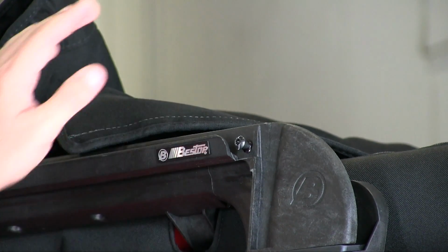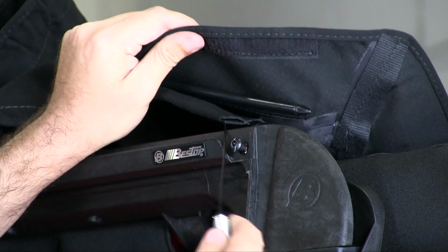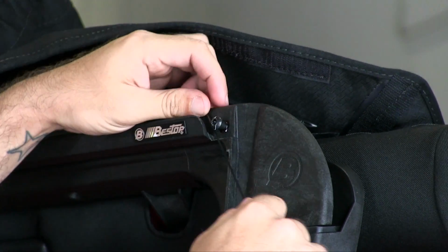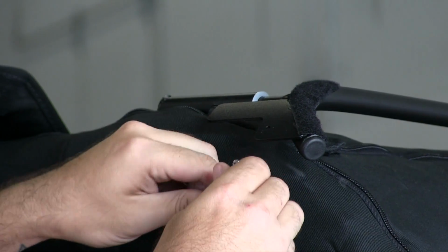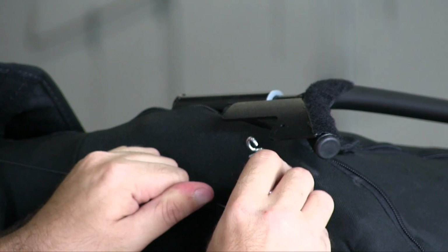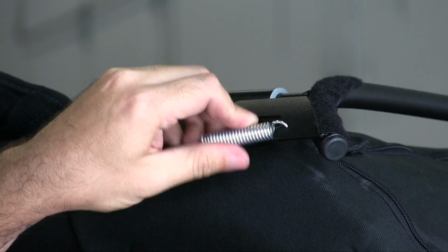All right, guys, now what you want to do is grab the rear of your soft top and expose the cable. It says in the instructions this time to put it underneath this little bolt right here in the rear door surround. So you just wrap the wire underneath the bolt, and we move along here to the rear bow. And this spring has a little open hook at the end. This could be a little tricky, but do your best. I believe in you guys, and just clip it into that hole.